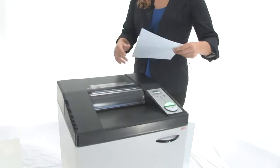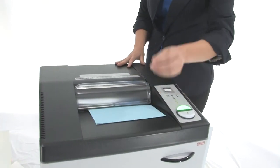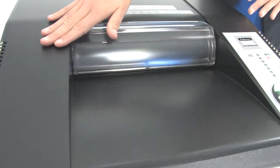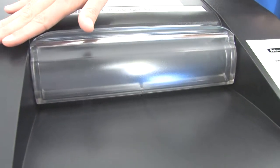This shredder has solid steel cutting heads and a continuous motor. You can shred up to 4 sheets of paper at one time. Now, we've got a 9.5-inch throat here and a 13-gallon bin.